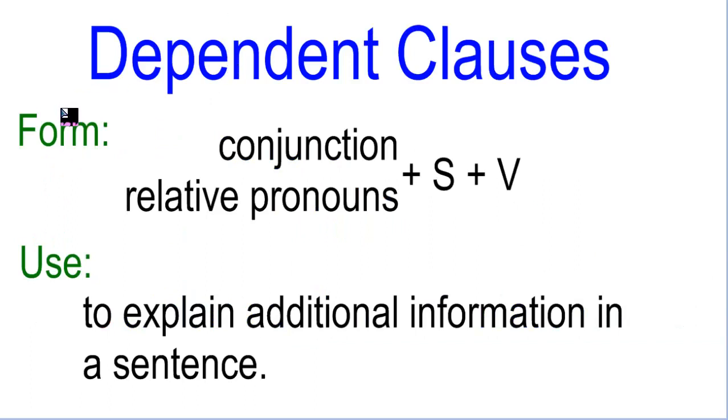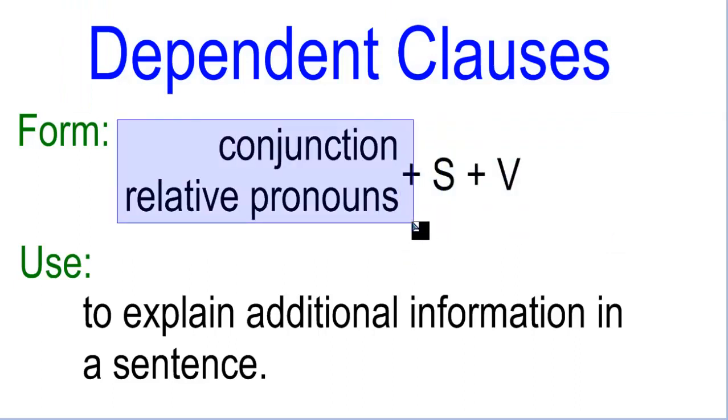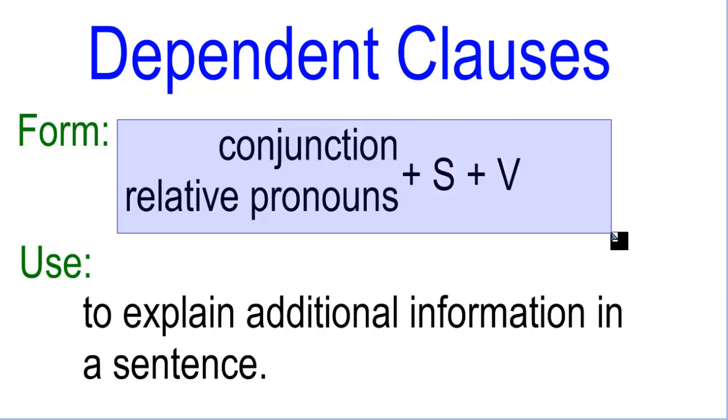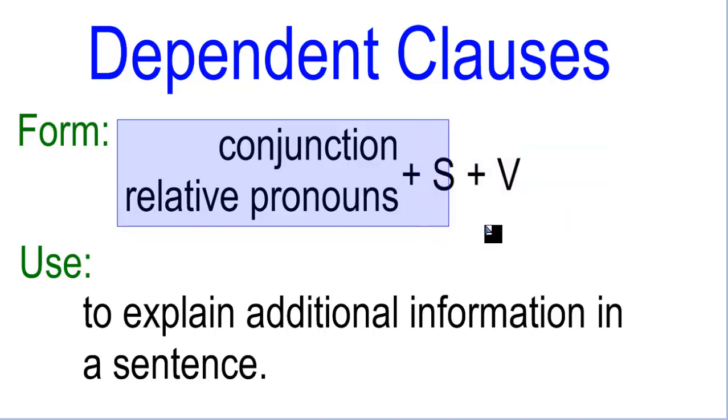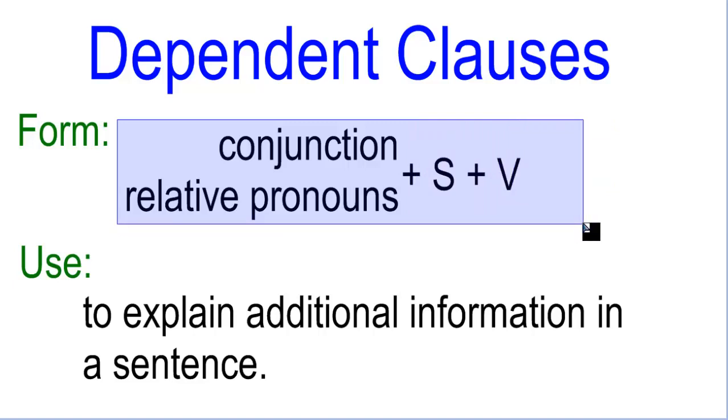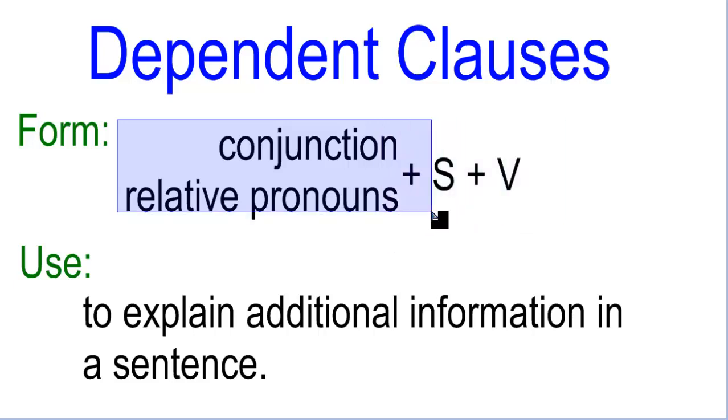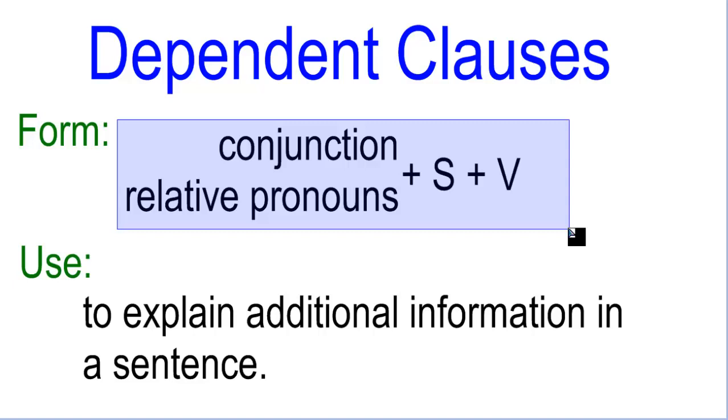So, to sum up, in general, dependent clauses are structures that have this form. You have either a conjunction or a relative pronoun, a subject, and a verb. More or less in general, this is true. Okay? You have a conjunction or a relative pronoun, and a subject and a verb. The different types of relative clauses or adjective clauses or noun clauses are going to have different conjunctions and different relative pronouns. But remember, a dependent clause in general terms has a conjunction or a relative pronoun with a subject and a verb. Okay, that's the essential thing for dependent clauses.